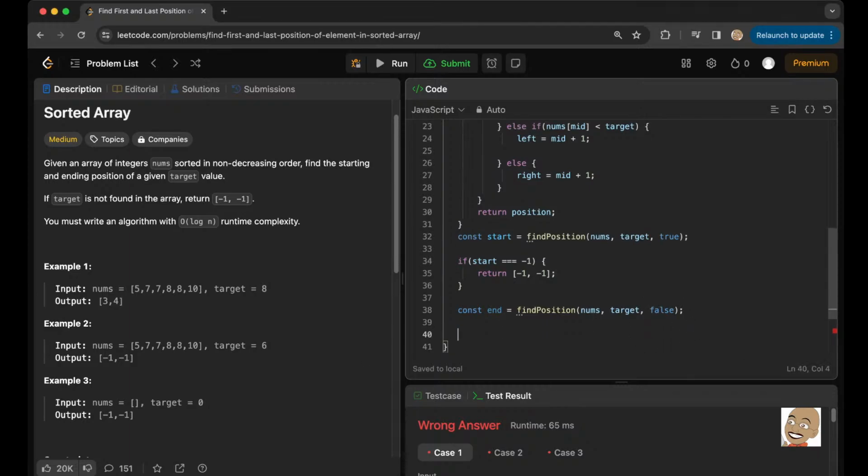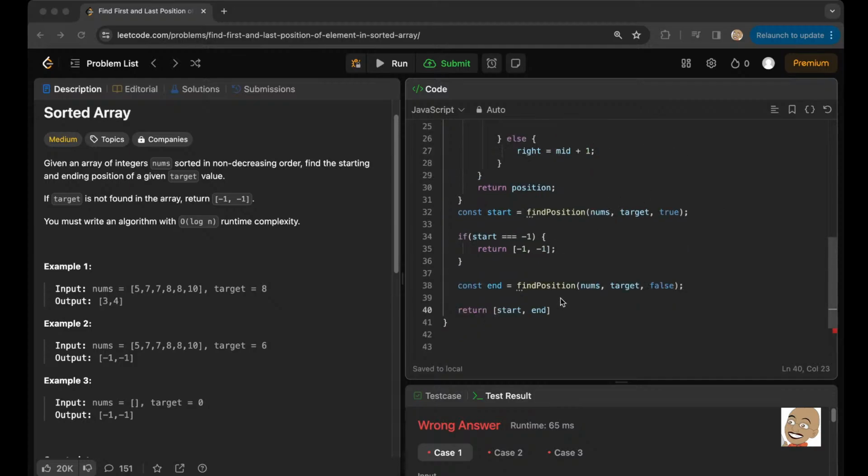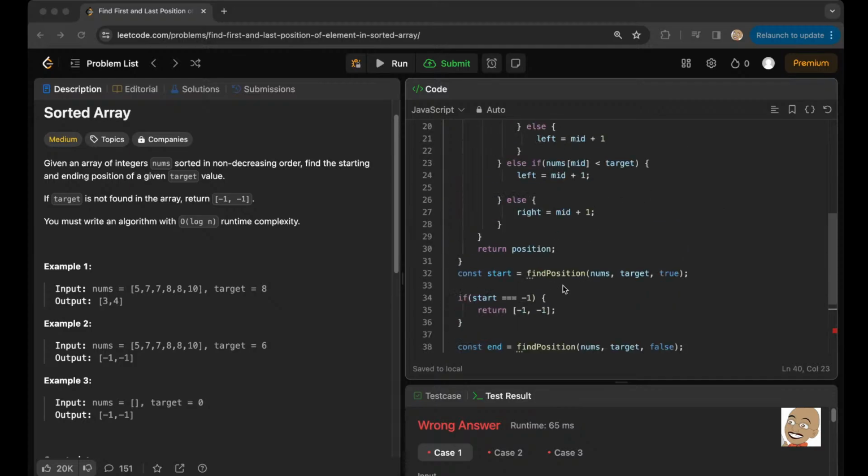So now we return the array, which we can say start and end. And then after that, we should be good.